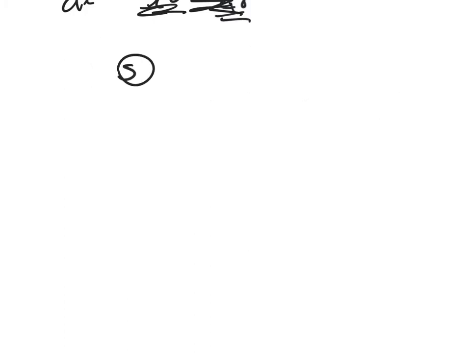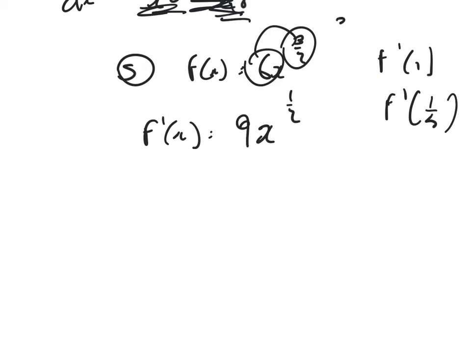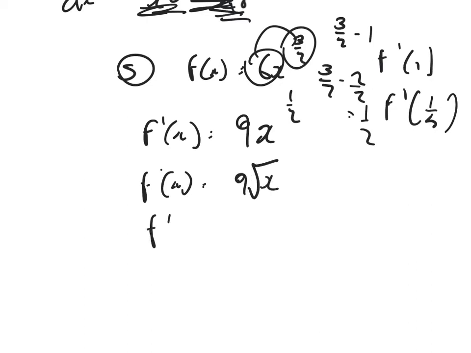Okay, let's try another. And we've got f of x equals 6x to the 3 over 2, and we're looking for f dash 1, and then let's try f dash 1 quarter as a separate question. Okay, so let's differentiate. So 3 halves times 6 is going to be 18 halves. 18 divided by 2, that's 9 x to the 1 half, and that's because we've got 3 over 2 take away 1, which is 3 over 2 take away 2 over 2, which is 1 over 2. I can then introduce the root symbol, so that's 9 lots of root x. So f dash 1 then would be 9 lots of root 1, which is 9.